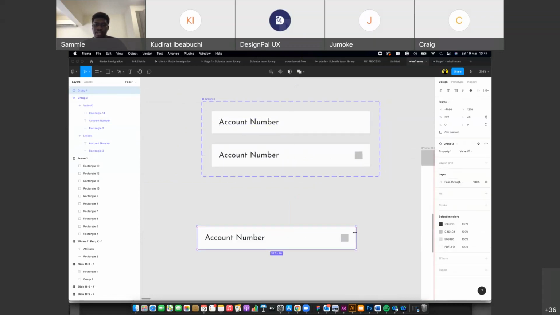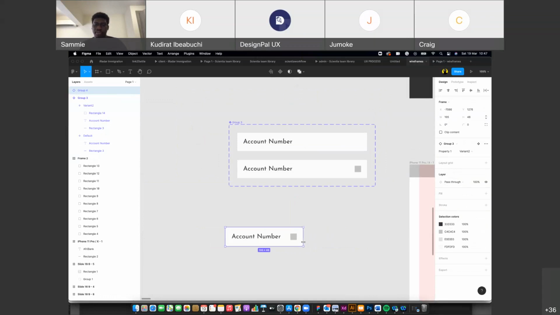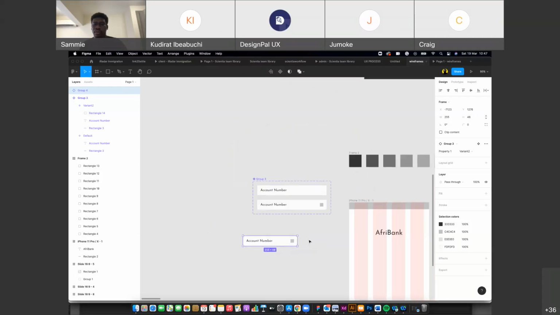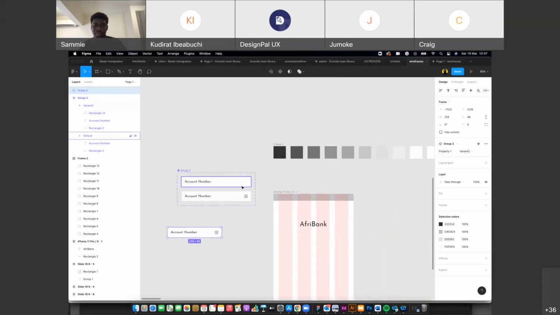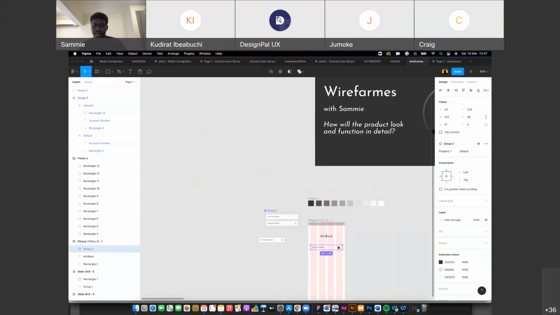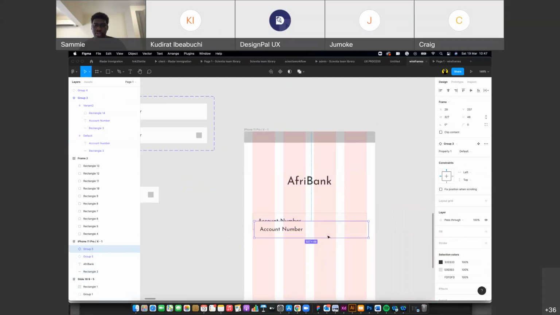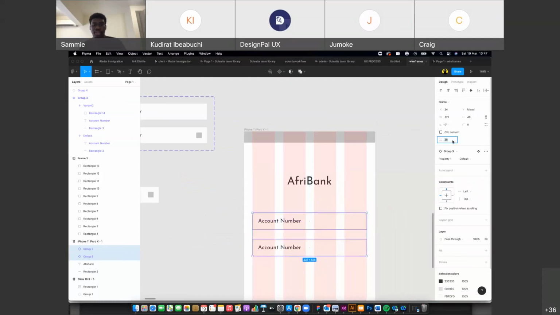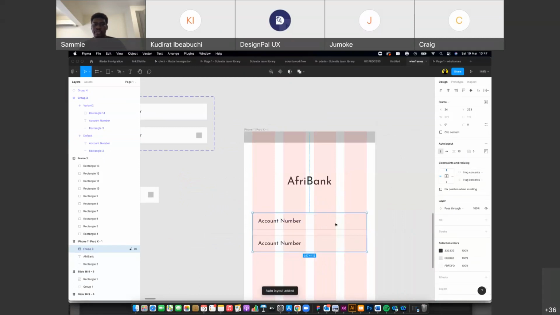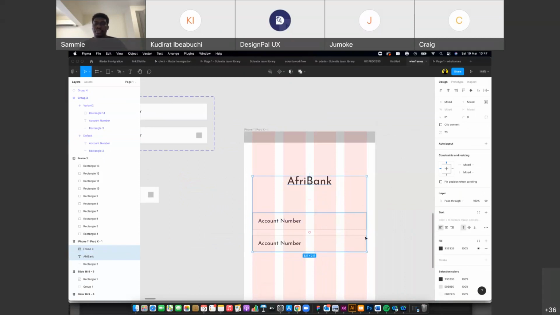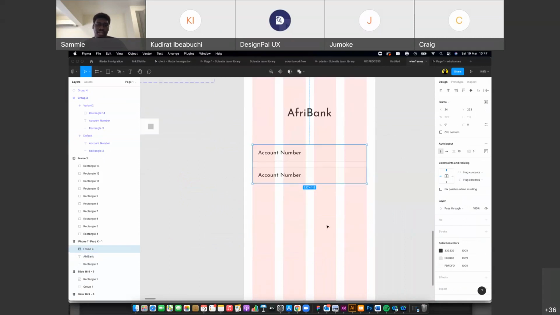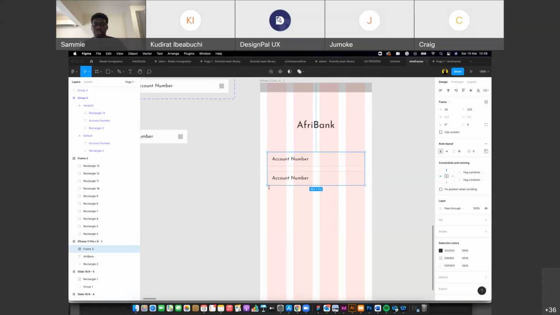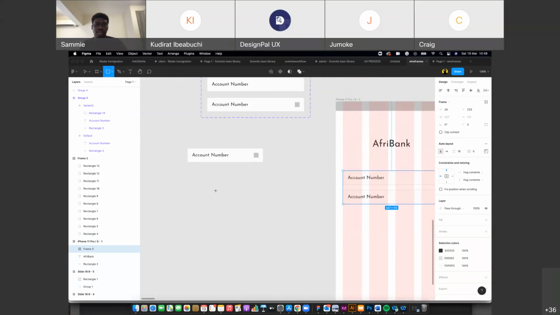So the beauty about this, if you take it and you want to adjust the frame, maybe you have to create a responsive view, you can just do that and it won't affect what you're doing, which is why we do that on our components. So I could take this and bring this down here, and I could create another one. And I say, okay, the distance from here to here is 16. So I'm checking out my layout, and I'm going to create an auto layout for here. So I can also say the distance for most information could be from here to here 32, but that depends. I'll just have 16.